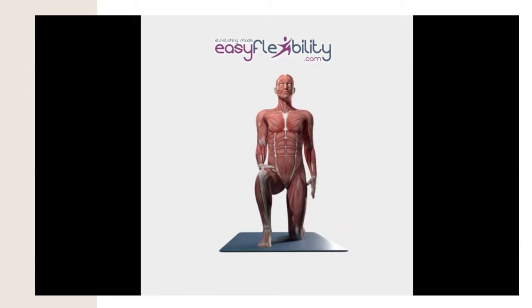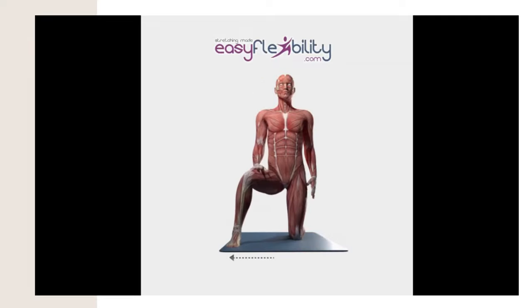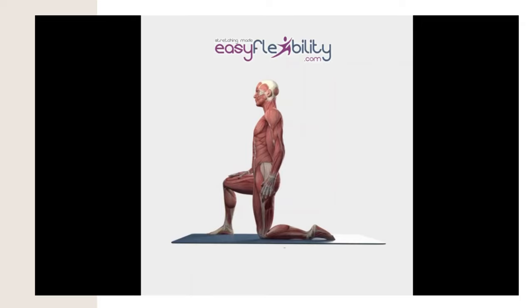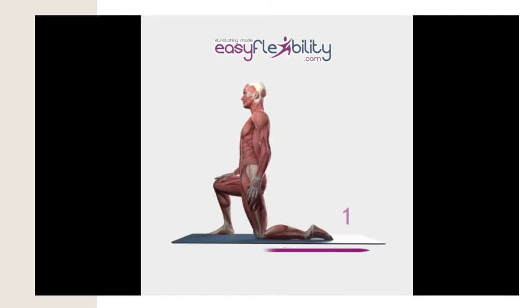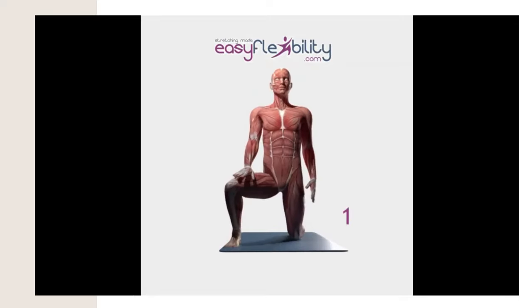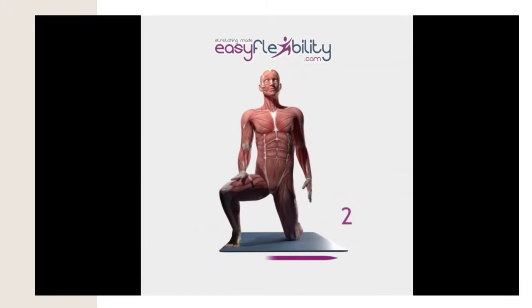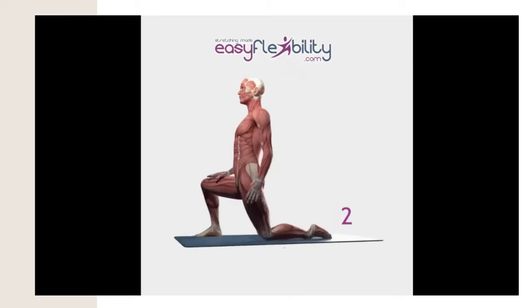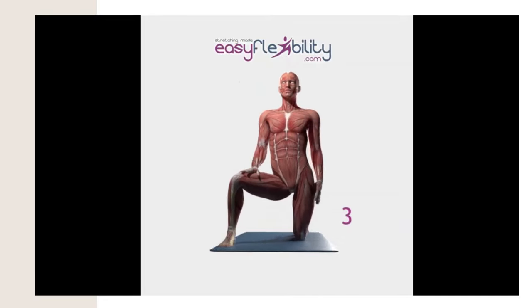To perform this ZST, bring your right leg out in front of you, bent at a 90-degree angle, and move your right leg out to the side to give your hips a range to move in. Make sure that your left foot is in a straight line with your left knee. Your leverage in this case will be to move your hips to the side, away from your rear leg. Your target will be to move your hips forward as you're coming back to the center line. Once you move into the target, stay in this range as you repeat the leverage movement to the side. Do not pull your hips back to the starting position. Your goal is to keep increasing your range — to go as deep as possible in your hip extension, which is hips moving forward.